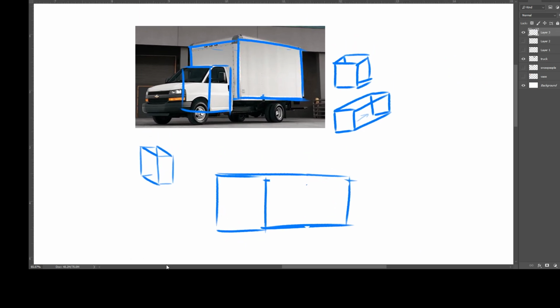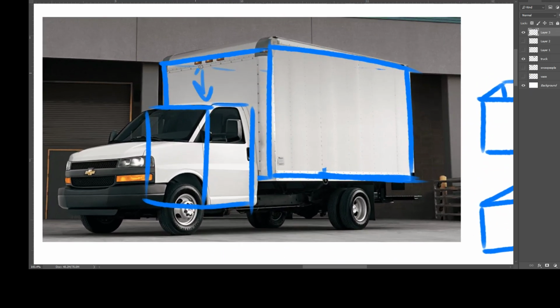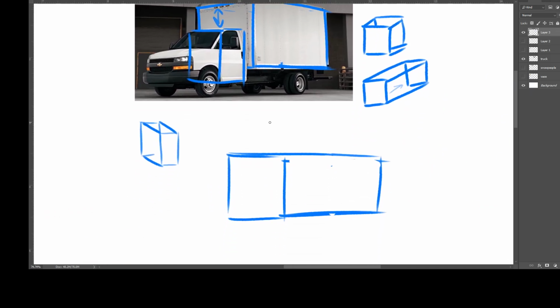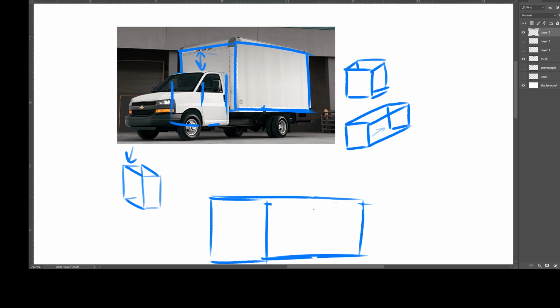Now here's a trick to drawing things, especially if you're working with cubes that are meeting each other: the angles of the lines absolutely have to meet. So if I did this and the angle is sharp like that and I put it on top of this, it wouldn't make a lot of sense. I'll show you. If it was over here, it wouldn't make a lot of sense, right? Like, wait, that looks really weird. And that's because those angles have to meet up.